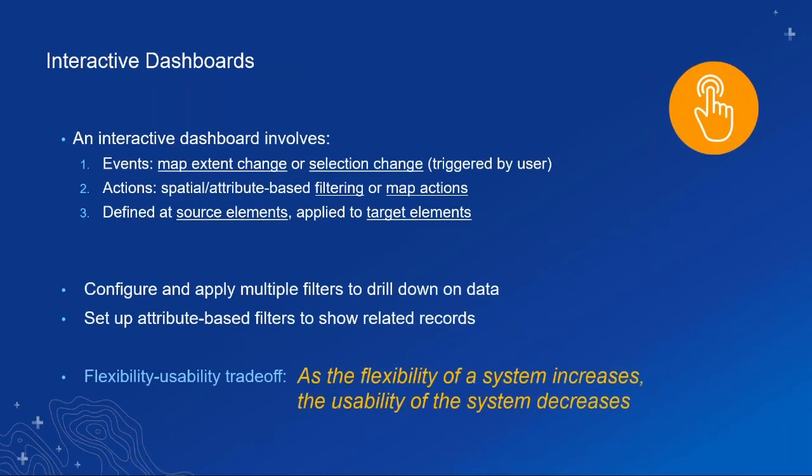Effective dashboards are interactive. So you have different events and actions, and they are defined. It's able to configure and apply multiple filters to drill down on the data and set up attribute-based filters to show related records. That comes back to the flexibility usability trade-off. The more map actions and the more interactive it is, the more difficult it may be for your end user.